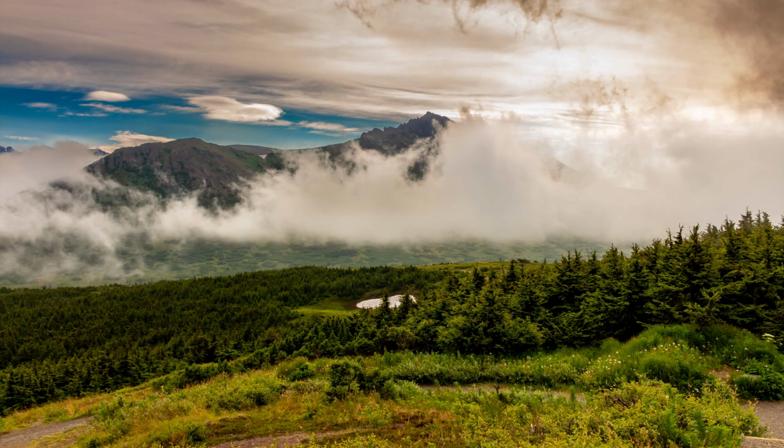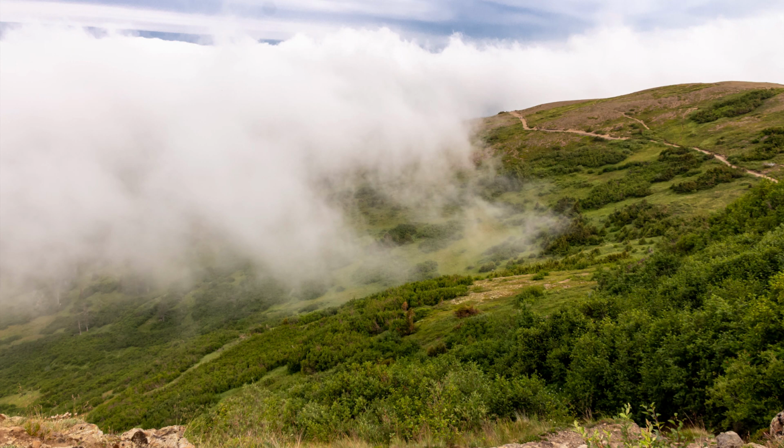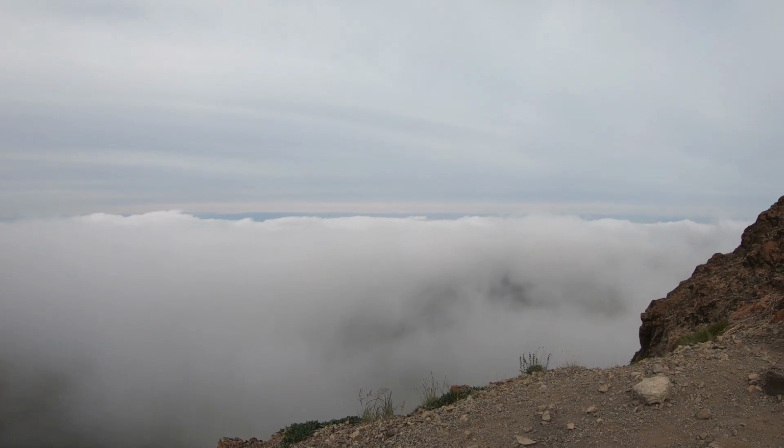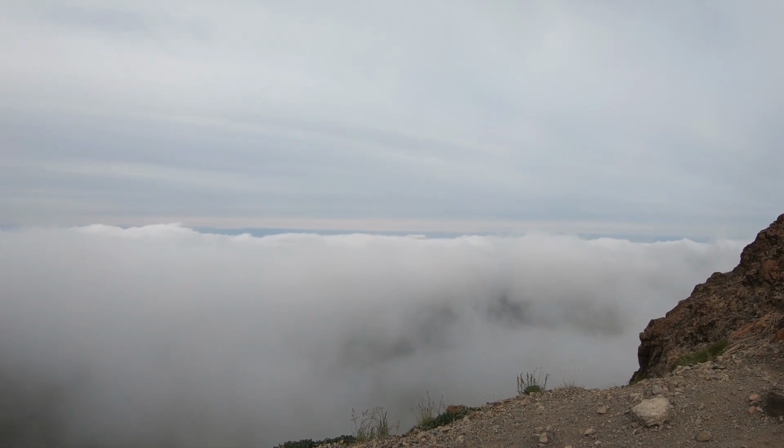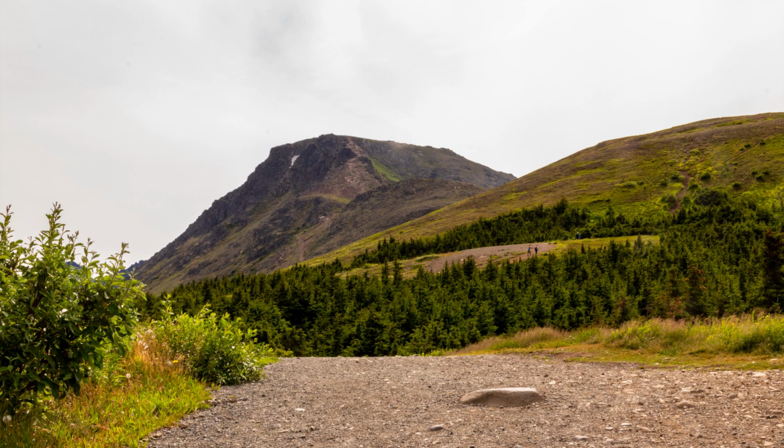Once I got above the fog, I took some interesting photos and video. When you get to the top of the Blueberry Loop, there's an area that I call the lower saddle, and you have 2 options. You can continue on to the upper saddle, or you can follow the Blueberry Loop back down to the parking lot.